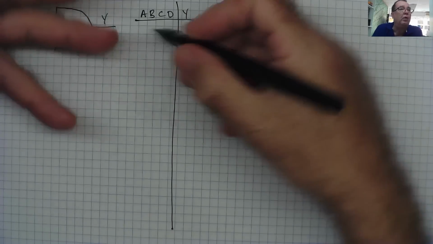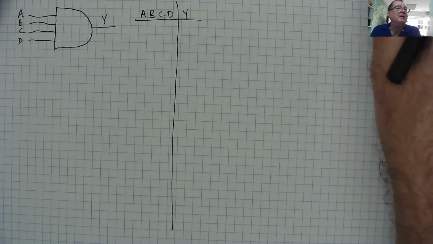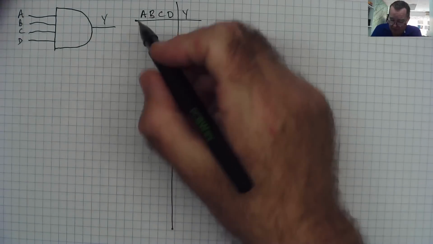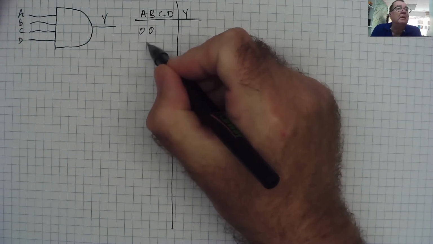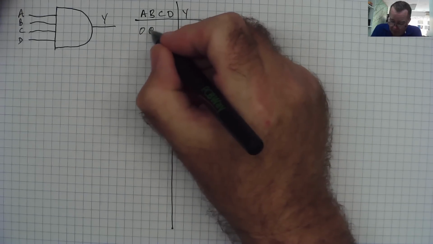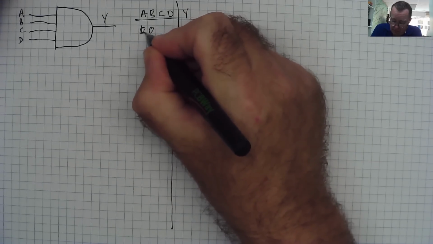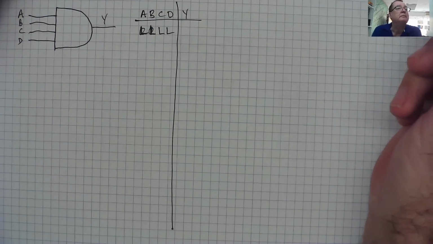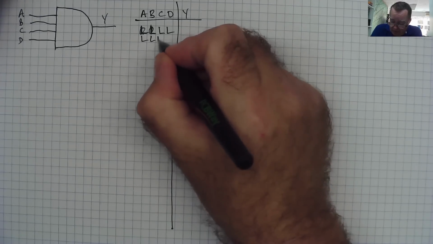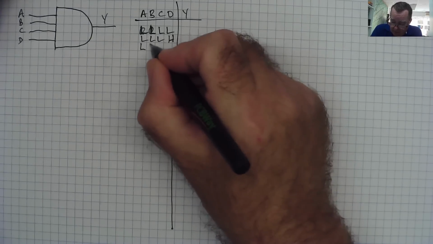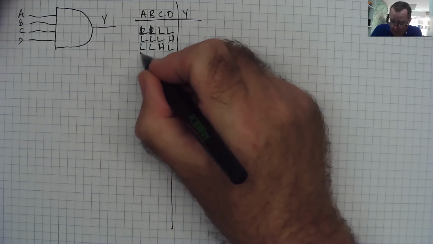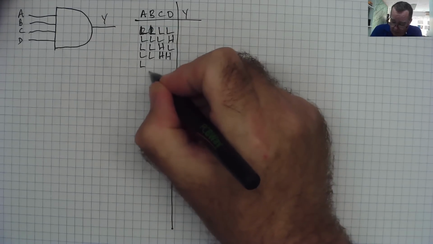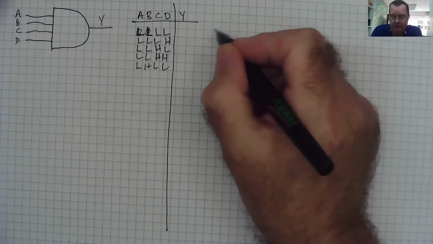Because we've now got 4 inputs, there are more possible combinations of inputs, and in fact there are 16 of them, and I'll show you quickly how to do that actually. So I was going to put zeros, but I'll put lows, okay, because we're using low. So all inputs can be low. These 3 can be low and this can be high. Low, low, high, low. We can have low, low, high, high. Then we can have low, high, low, low, and so on.